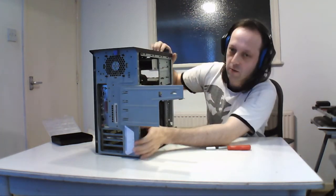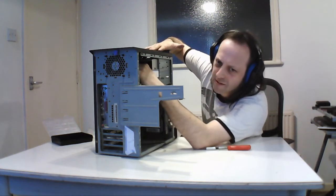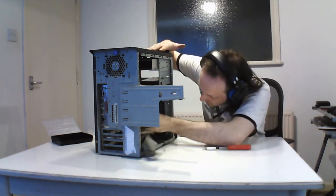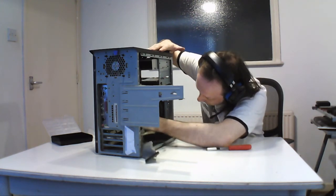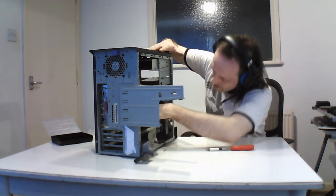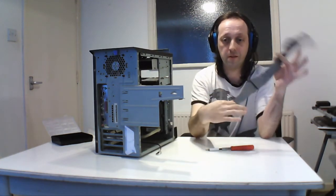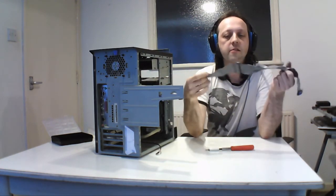Next thing I do is take out all of the IDE cables because they're ribbons. So there's one on the floppy drive, and one on the actual... Yep, that's an IDE cable. Most people don't see these anymore. And this is a cable select cable.